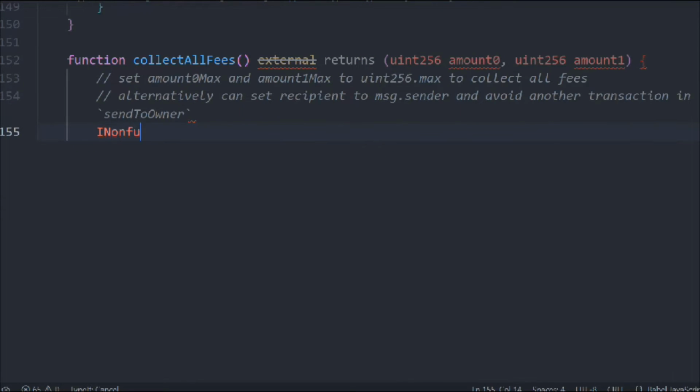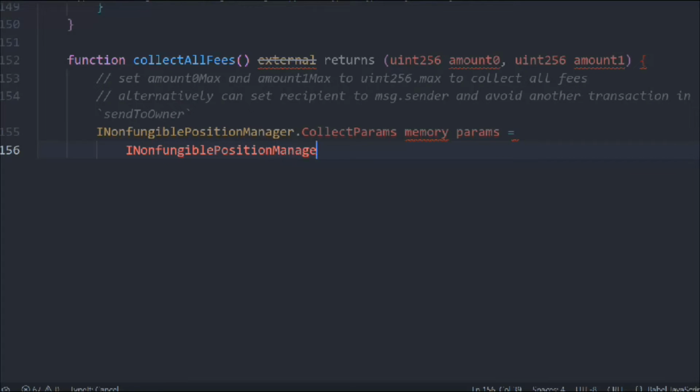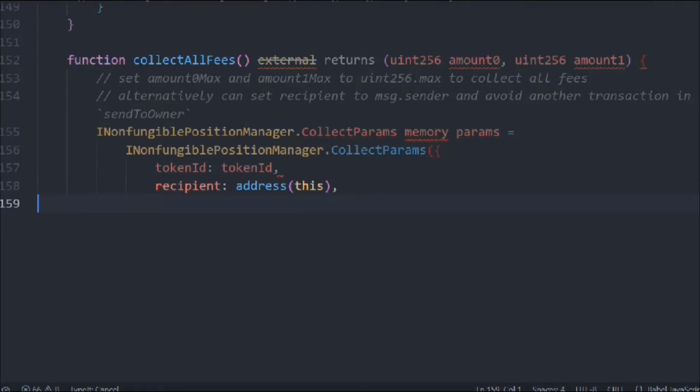Let's come here, let's call this nonfungiblePositionManager.CollectParams memory params, and we're going to simply pass the same nonfungiblePositionManager.collect, and in that we have to send the entire object. So the object we want to define is this tokenId. That's the first one, and the second one we want to assign is this recipient, which is going to be address(this), the contract itself, and the third data we want to provide is this amount0Max, which is going to be this max value, and the fourth data you have to provide is amount1Max, which is for the second token max. That looks pretty good.